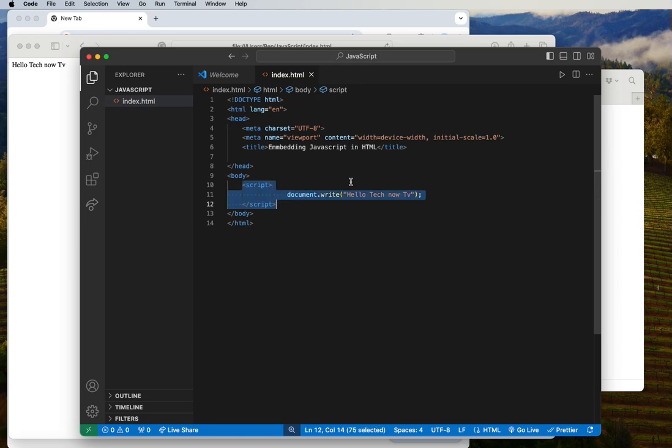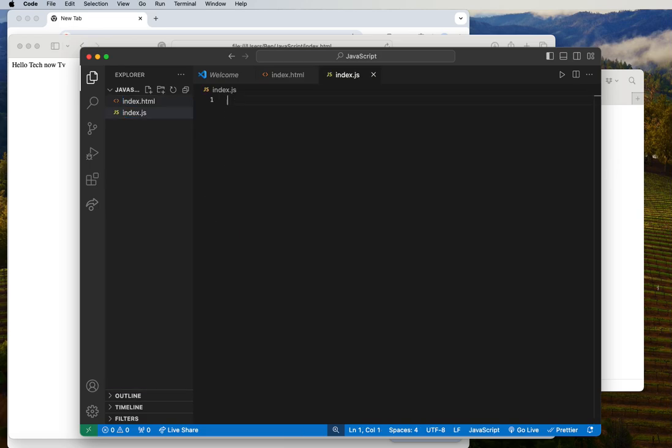Okay, so now let's learn how to use this same script in an external script. So an external script is simply a file with the extension .js. So let's create that real quick. So I can create this here, and I will say index, same index, but this time around this is .js. So it looks a little bit different. You see it comes with a JavaScript logo, and this one comes with the HTML logo.